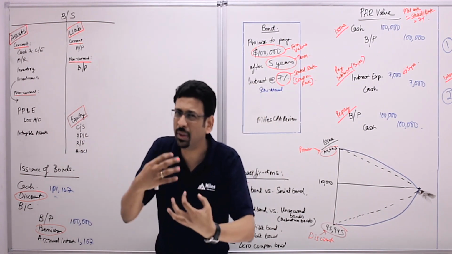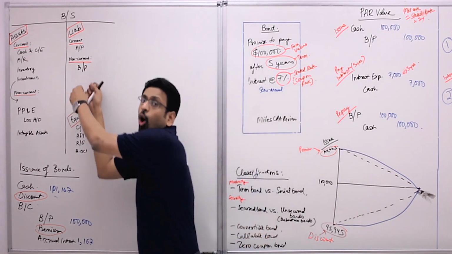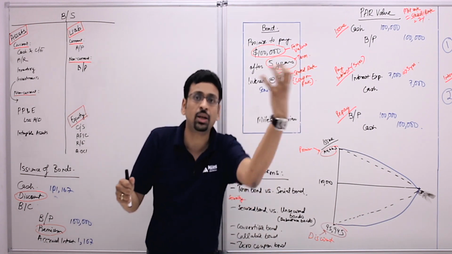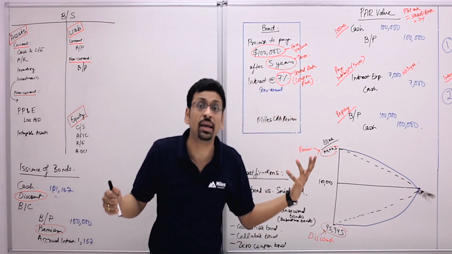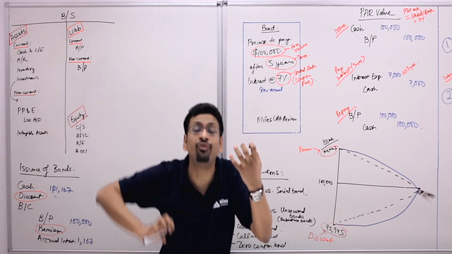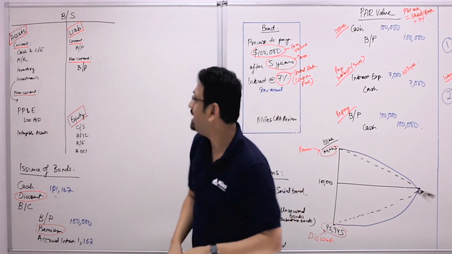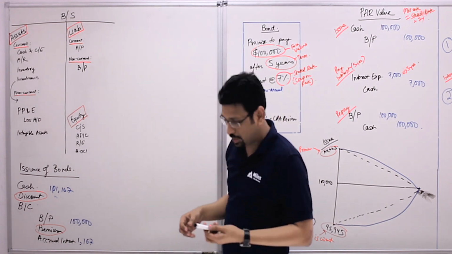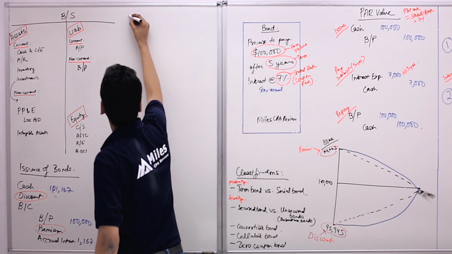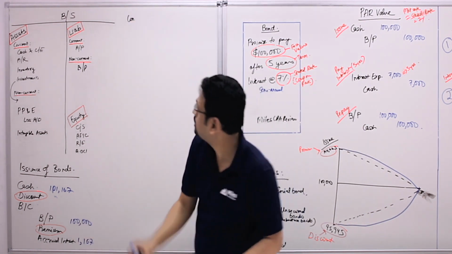So guys, what's happening here? The bonds payable that we have on a balance sheet, that is going off our books because this bond, when they come back to us, it's no longer outstanding. But equity, that increases because we issue fresh equity to them in exchange for these bonds. So guys, let's do the journal entry for this. So if I'm looking at convertible bond, rather let me use a blue pen for this.